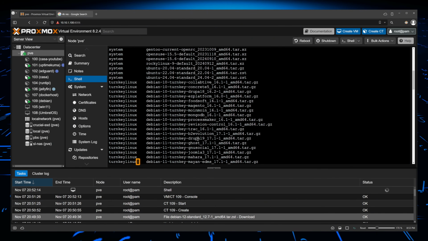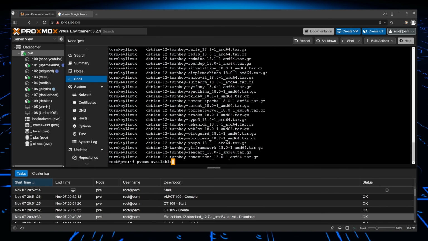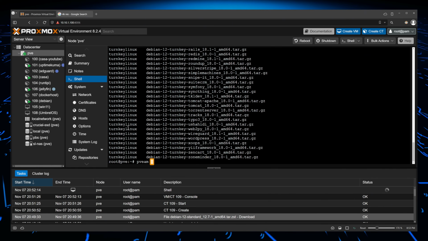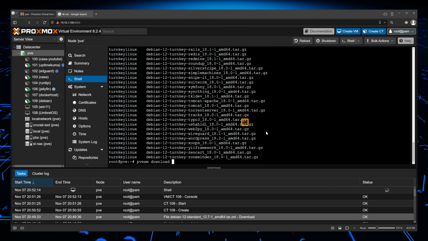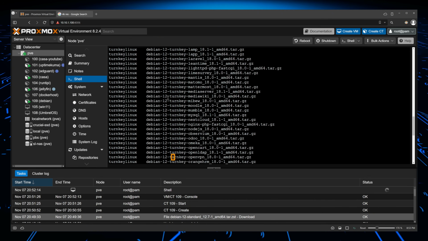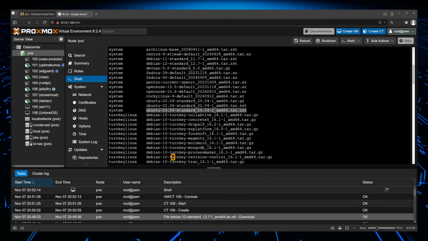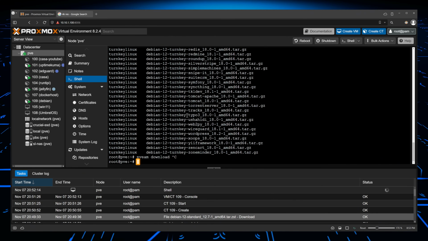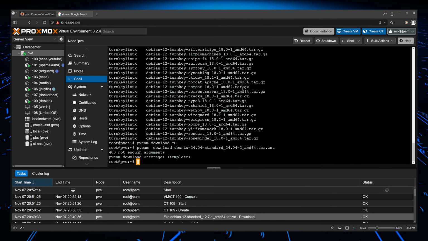And the way we're going to do this one, guys, is going to be the same thing, but instead of pveam available, we're going to do download, and we're going to basically hit the name of the one we want. So in our case, we said what? Let's get Ubuntu 24. Actually, I changed my mind. Okay. So pveam download Ubuntu 24 and hit enter.